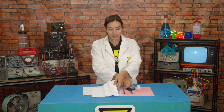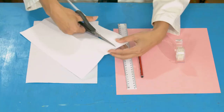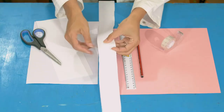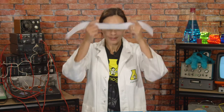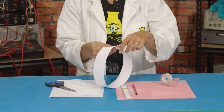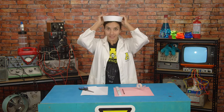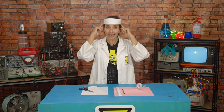Now you're going to cut down those lines that you just made with your scissors. You should end up with two thin pieces like this — this is going to be your headband. We're going to tape the ends together to make one long piece. Then you're going to need to measure your head. Put it around your head like this, find where it needs to be attached, and tape the ends together. Check that it fits — it should sit just above your ears, just like that.